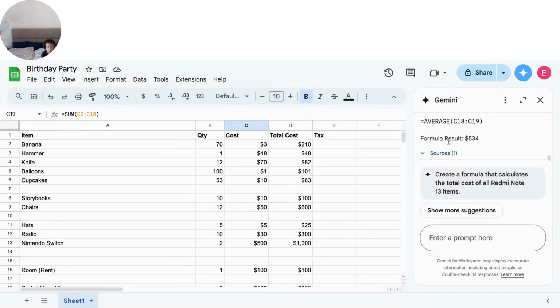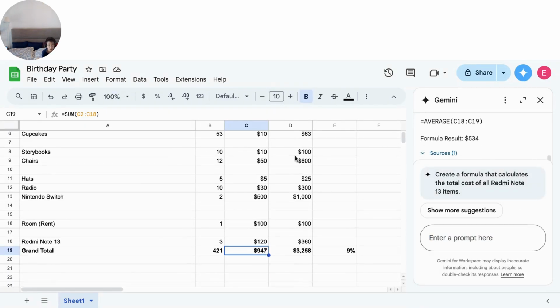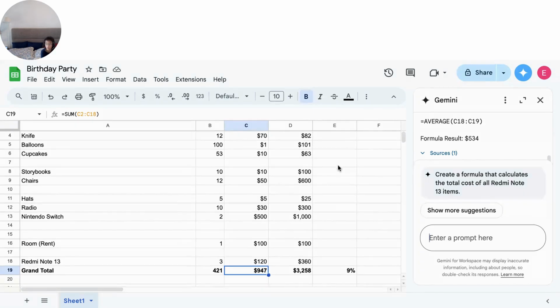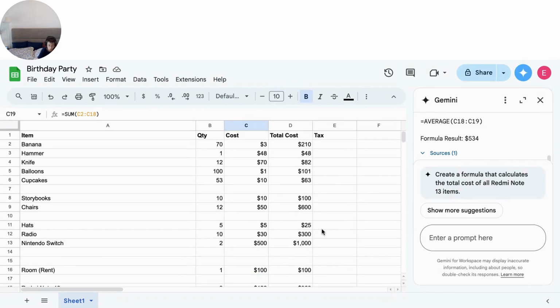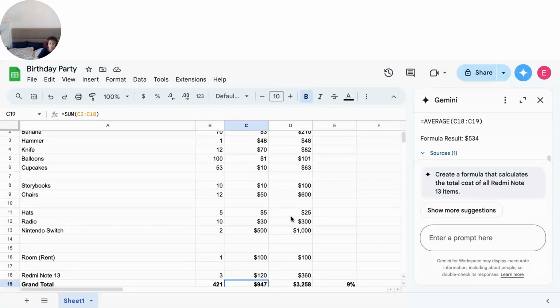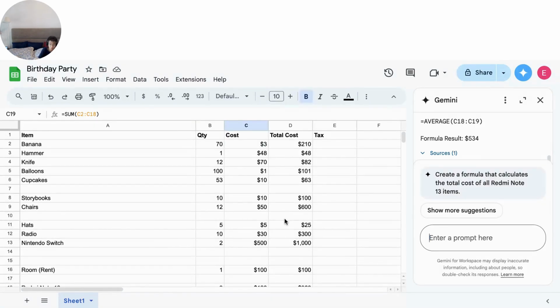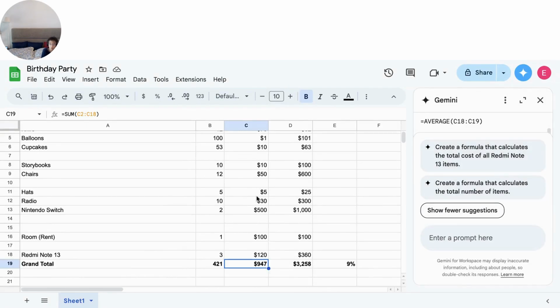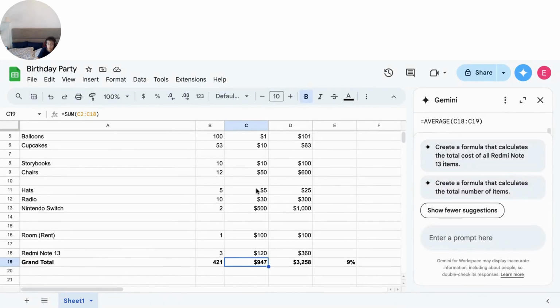So yeah, this is quite smart, and if we do all of this together, what is the total cost of all of this? Try that to become equal to sum of D2 to D18, right? And if we do that, 2,989. So I guess it was wrong. This is the total cost, it's actually less.